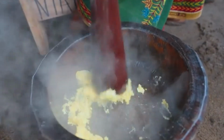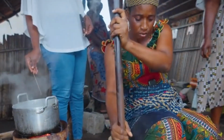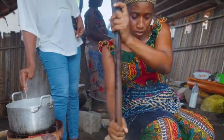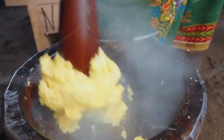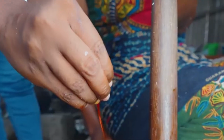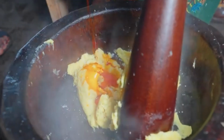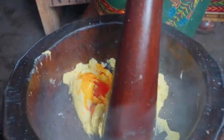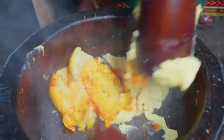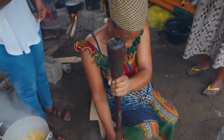Fufu? Yeah. With plantain? We're moving on now to the fufu, this is going to be a fufu made with boiled plantain bananas, and they're about to add in, after she mashes that, some of the palm oil. Okay. Oh, yeah. Drizzle of fragrant palm oil goes in, okay. Oh, and she's really just delicately kind of mashing that. So they keep doing that.